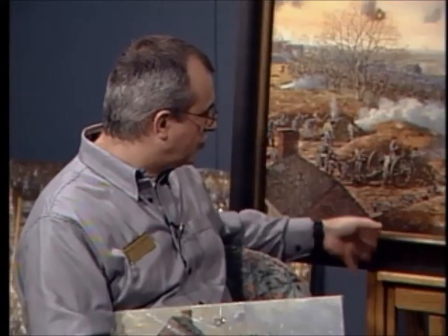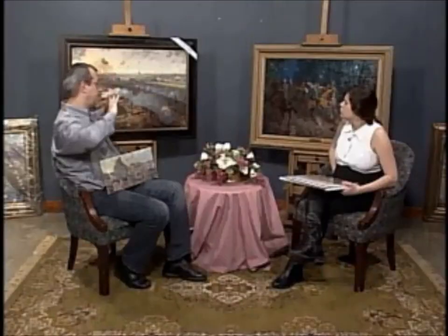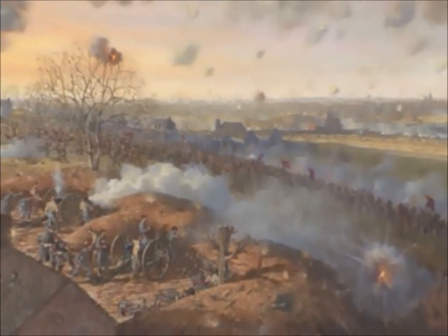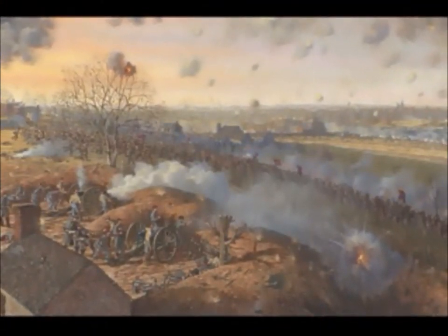I paint on several mediums. Linen is something I paint on quite a bit as a final painting — it's much stronger than canvas, will outlast canvas, and has an uneven texture. So when you photograph it, you don't get the moiré effect you can sometimes get with canvas. This painting is painted on board. The Park Service specifically requests that for some of their images, because this painting, although painted at 24 by 36, will actually be blown up quite large. When it's big, you'd actually see the grain of the canvas, and they don't want that. So it's a smooth gesso board, which you can get from many art supply stores — worth bearing in mind if you're doing a painting you're going to digitally enlarge.